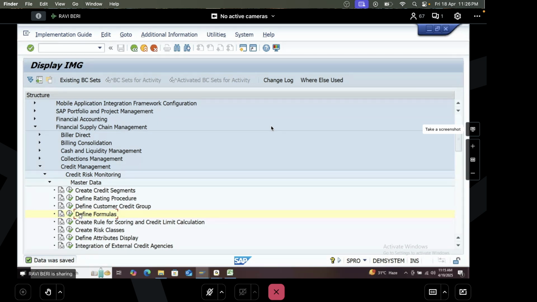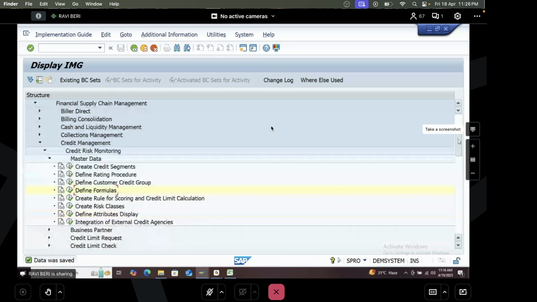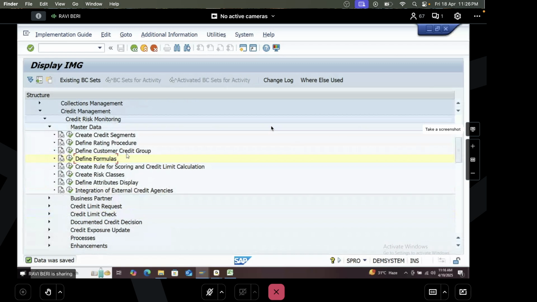Okay. Next. So these are the standard formulas. We have industry, legal form, country, and date, meaning how many years the customer is doing business.